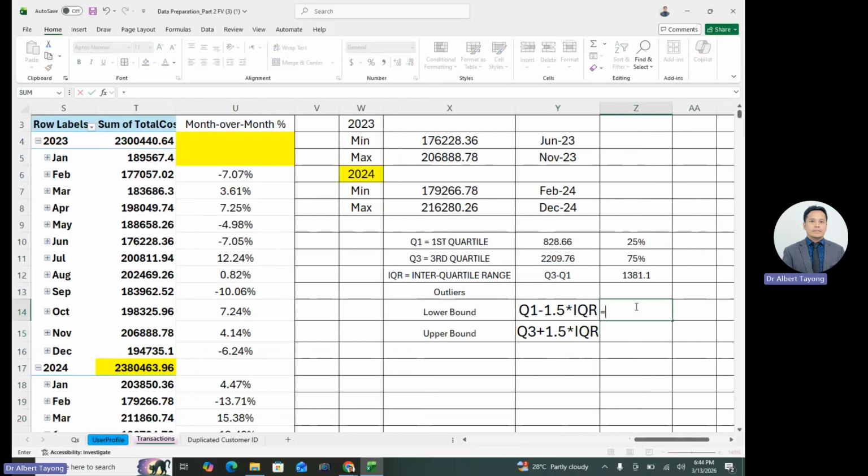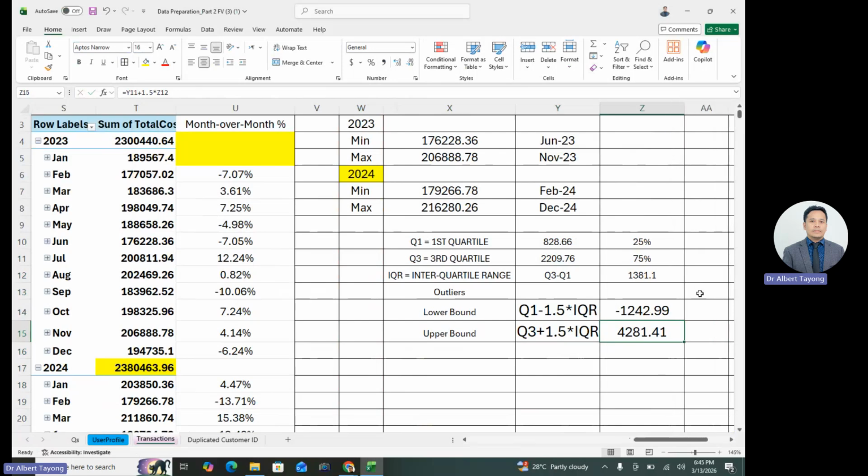So equals Q1 minus 1.5 times IQR, which is negative 1242, and the upper bound equals Q3 plus 1.5 times IQR.